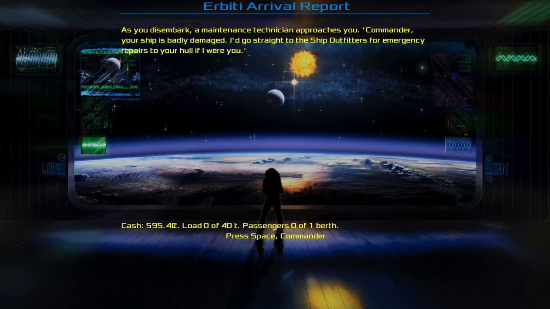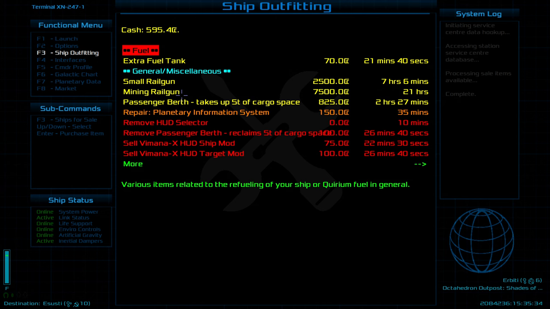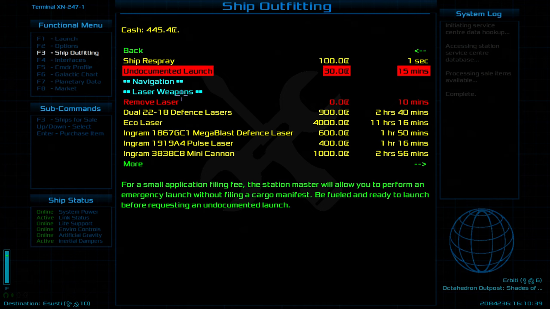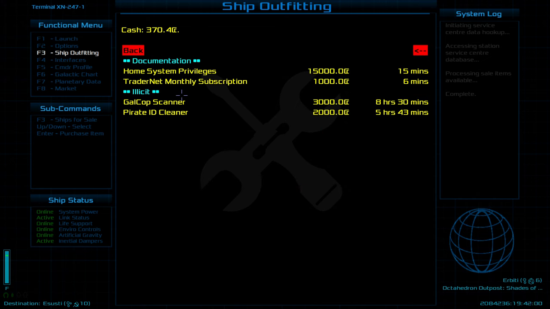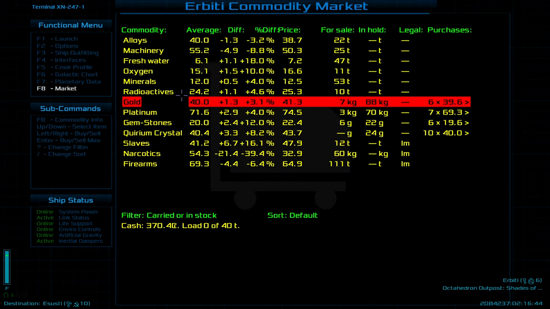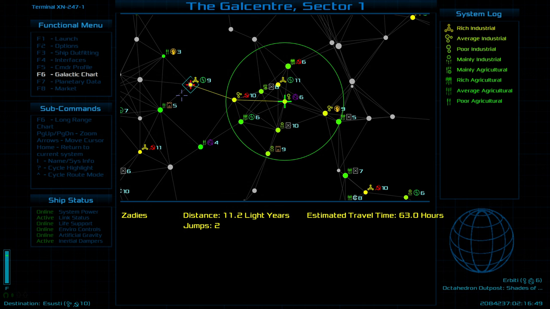All right. Oh, yeah, I definitely need a ship outfitter. Damaged hull. Let me repair you. Are we good? Yeah, we're good. All right. But I don't actually have much money left. Well, I could buy some machinery. No, hang on. This is not good. I won't do that because these are all way too industrial. And that's the most industrial of industrials.